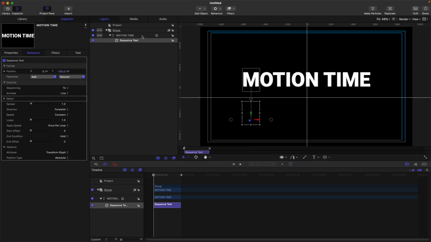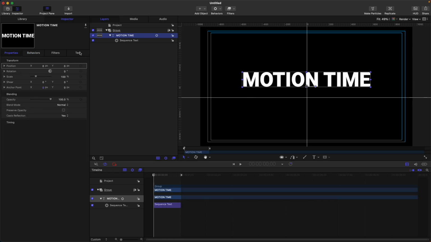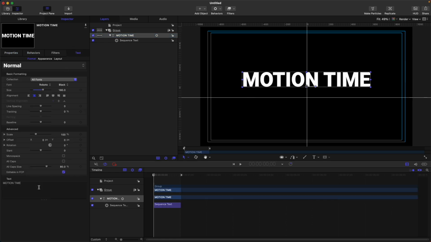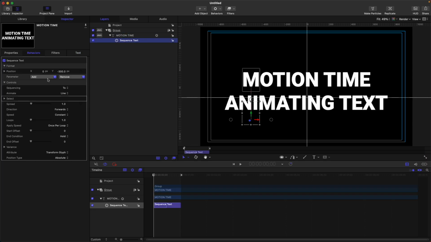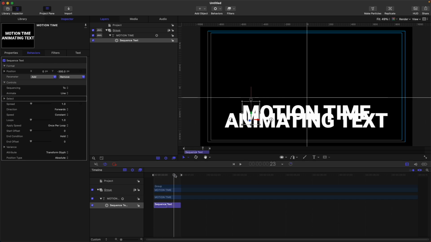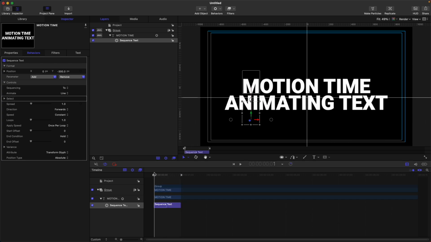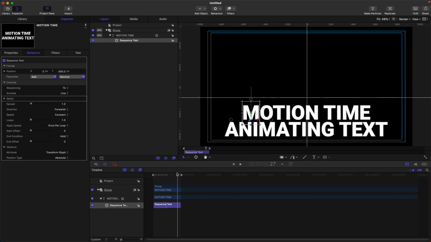Let's add one more line on our text so that we can see the difference. Now animate per line. As you can see, it animates per line.